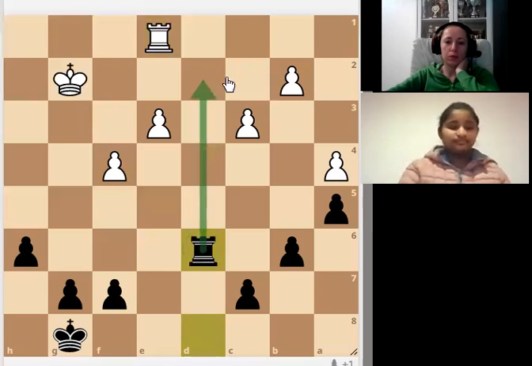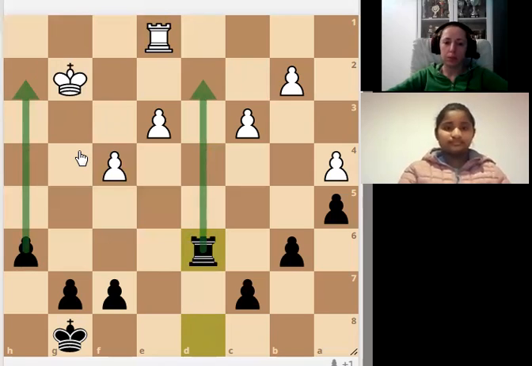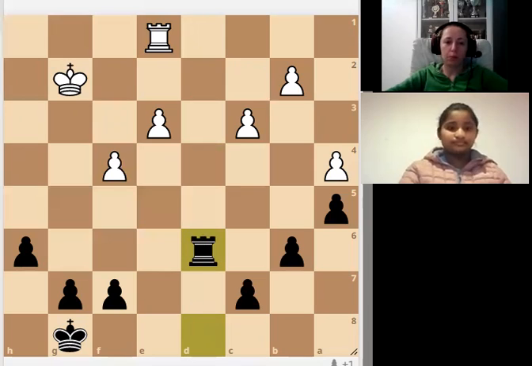So black controls an open file. The h pawn is a passed pawn in this position. So I think maybe it was just his choice to get a calm position, because for some reason it was important for him to win this game.